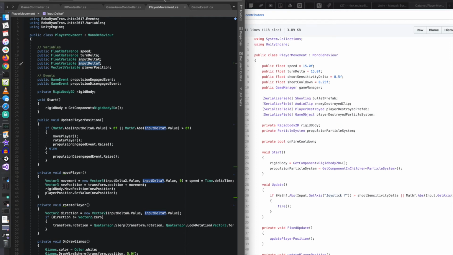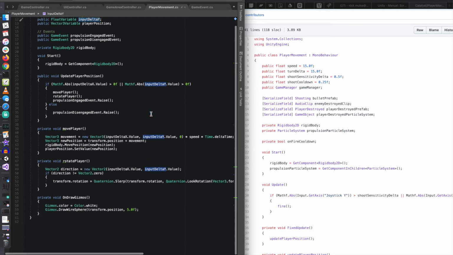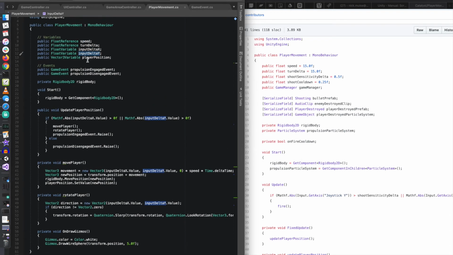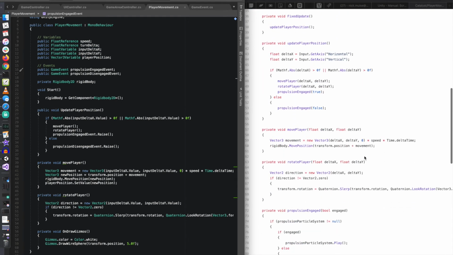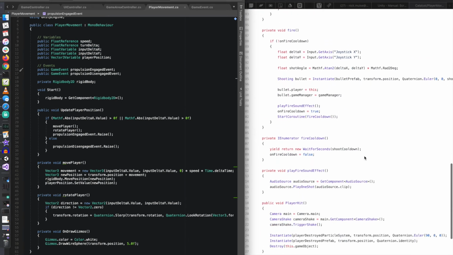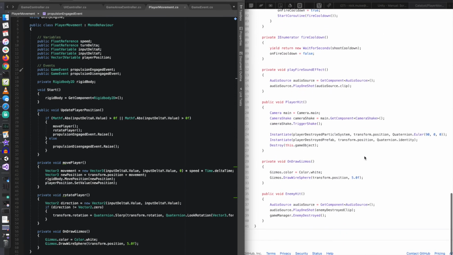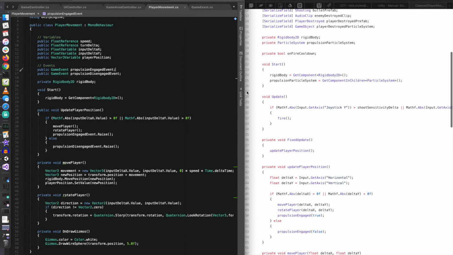And you can see in the new player movement script, it's so much smaller. It's just a couple methods with a few variables that are only concerned with player movement, as opposed to the old script, which is much larger and has many more references to actual different systems in my game.